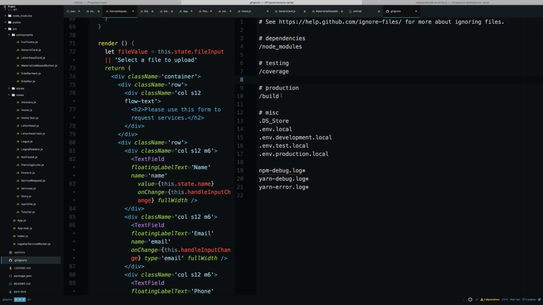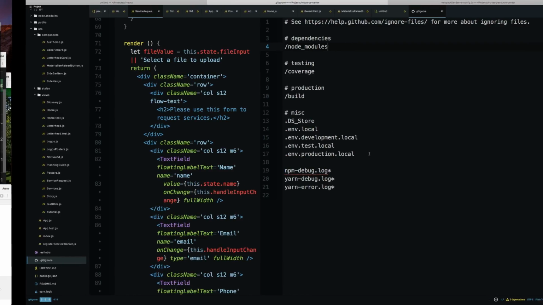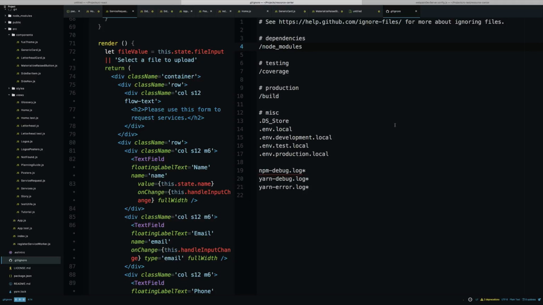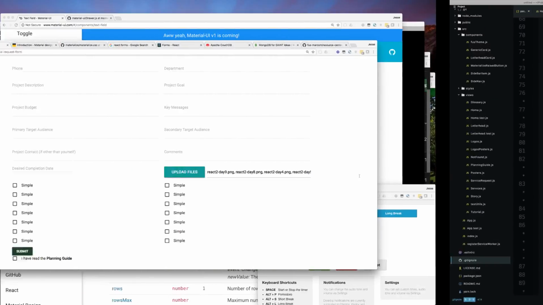And then there's other stuff in here. This one was created automatically when I did create React app. But if you were doing a project from scratch, then this wouldn't be there automatically, so you'd have to put it in. If you happen to do your project and set up Git and forget to do this first, and then you want to ignore your files later on, you have to run a few commands to get that to work. So I actually just did this. Someone wanted me to take a look at their project, and so I cloned it, and the node modules were being tracked. So I sent a pull request, basically just uploading a git ignore. I think I changed a few other things, but one of the things I changed for them was I put this in. So let me just show you how to do that quickly.